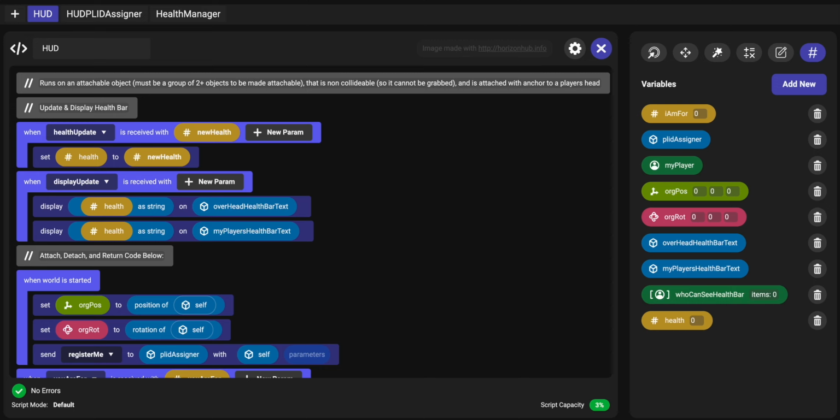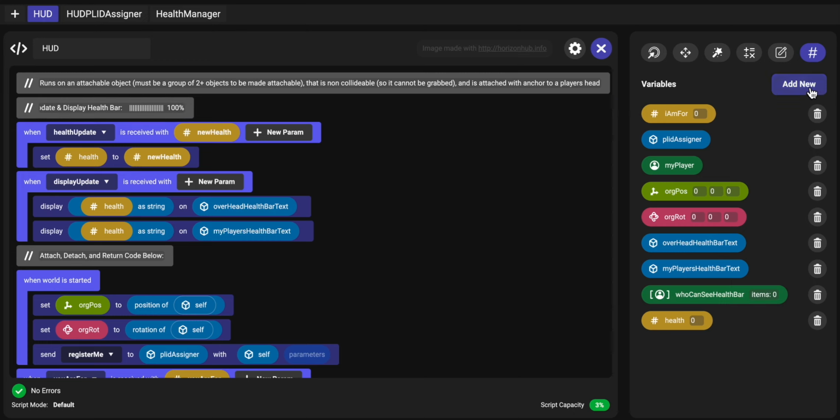But we do want this to look like a health bar. And so ideally, the health bar is going to look something like this, right? Let's create a design here. 1, 2, 3, 4, 5, 6, 7, 8, 9, 10, 11, 12, 13, 14, 15, 16, 17, 18, 19, 20. Doesn't look too bad. So we're imagining 20 straight bars. And then we're going to imagine probably a percentage at the end would be nice. So something like space, space, and then 100% might look nice. And then this goes down and down and down.